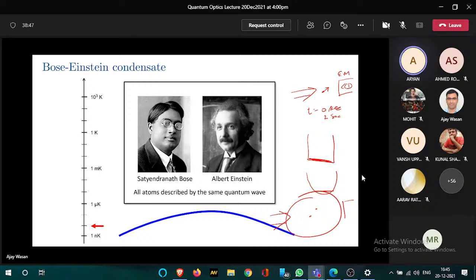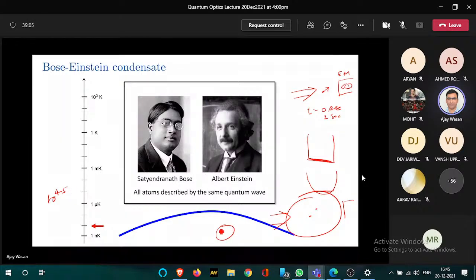Sir, how do we know that the same atom has moved? It can. This is not a single atom right now. Let us say we have 10 to the power 14 atoms, or 10 to the power 4 atoms. 4 to 5 atoms, they will be in a group. It will be in the laser.